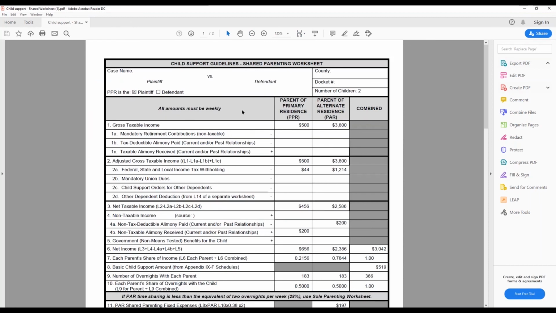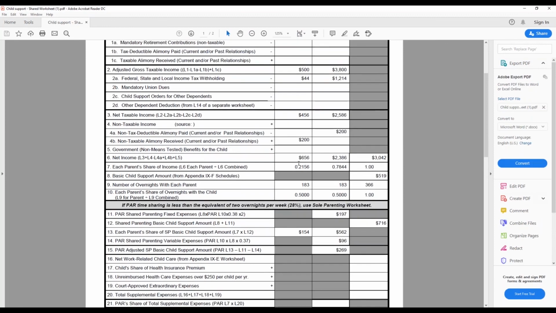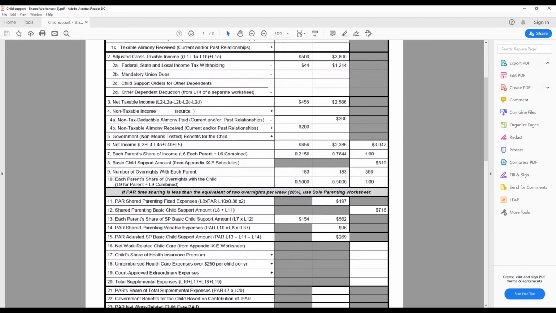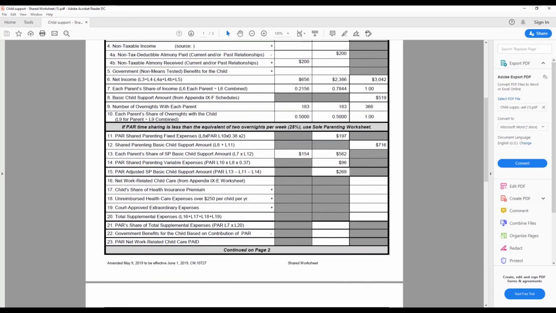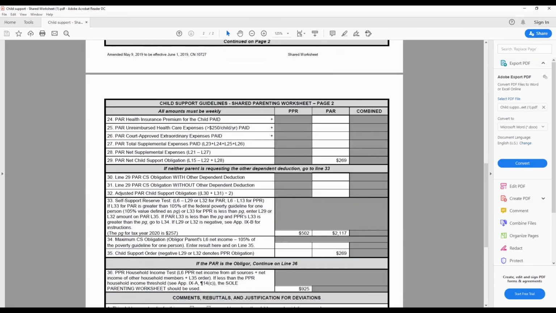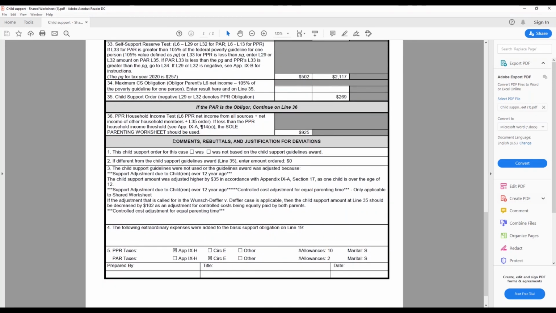So here's your worksheet, and it has all of the information in it that we entered in and all the calculations according to overnights and income. You'll see towards the bottom of page 2 is where you're going to show the comments and rebuttal section. So this will have it on here for equal parenting, that you'll decrease the amount by $102 from that $269 on line 35.